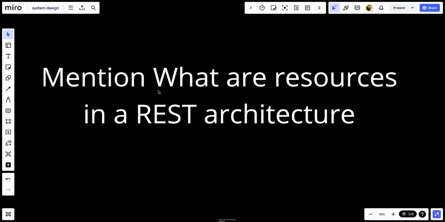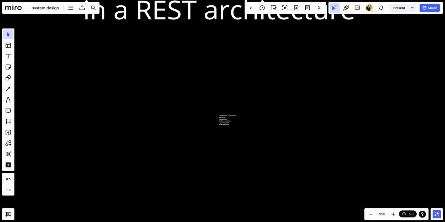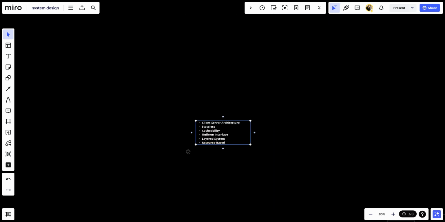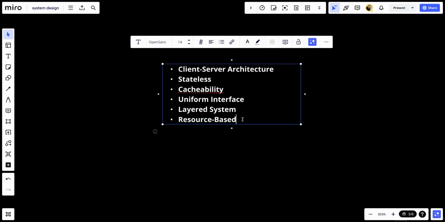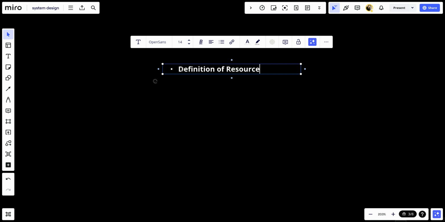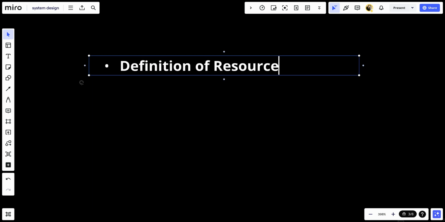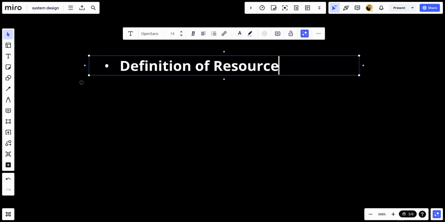The first thing we want to talk about is the definition of a resource. A resource is an entity or an object of importance that the application needs to handle.